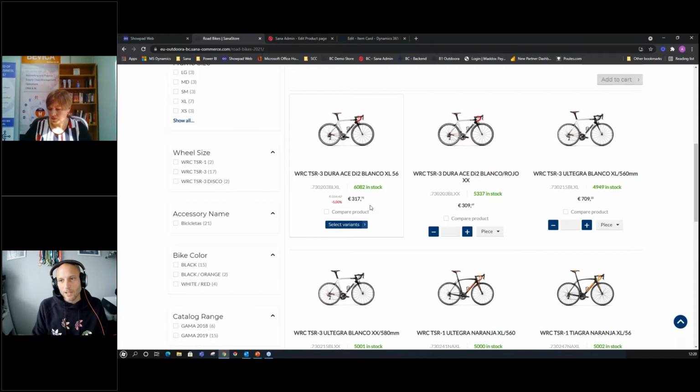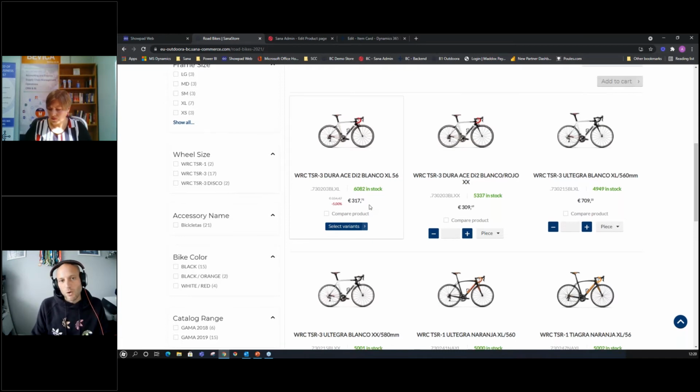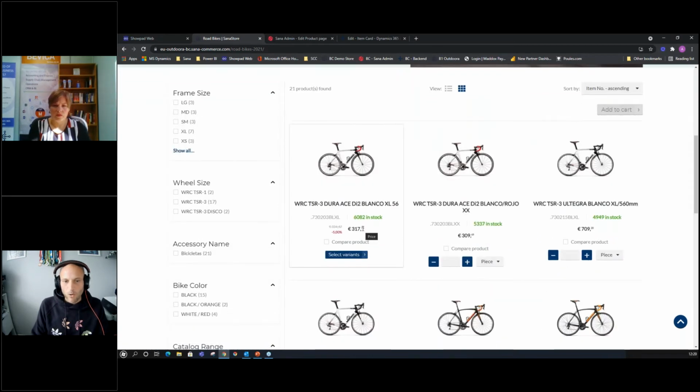Which means when I'm shopping online as a customer and I'm dealing with you as a business, I know that if I phoned you up or talked to my sales rep and asked for what my price is, this is the price they're going to tell me, because this is the price that's been pulled through from my customer card within the ERP. And I think that is a key element to B2B shopping, making sure the customers are getting the right price for them. So that's all been pulled through.